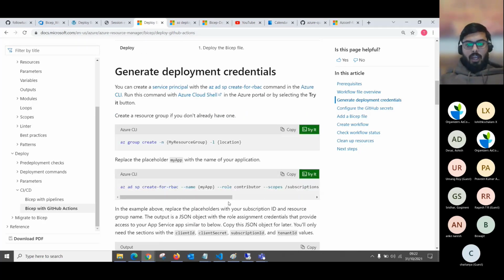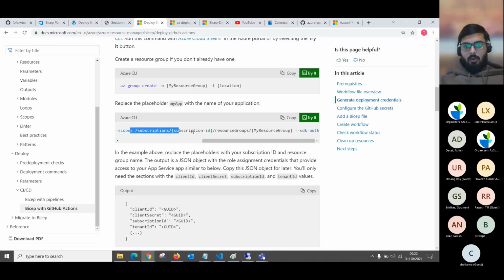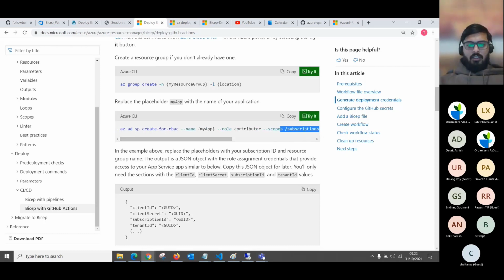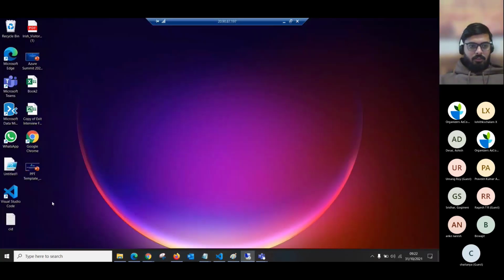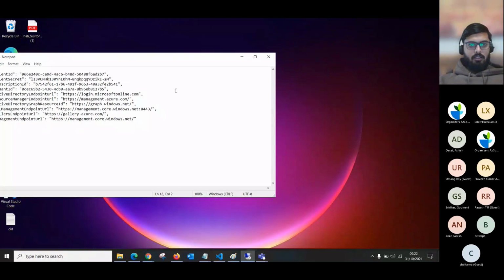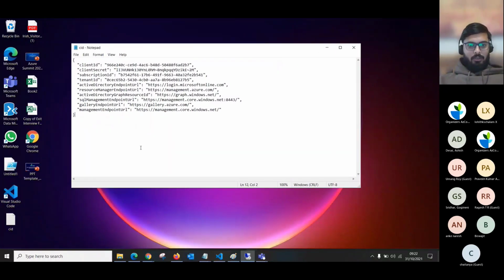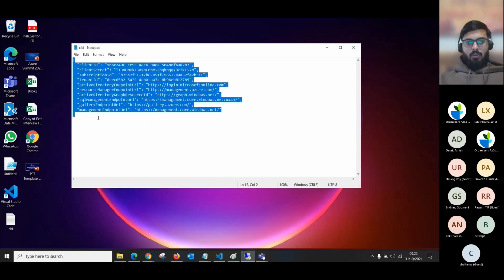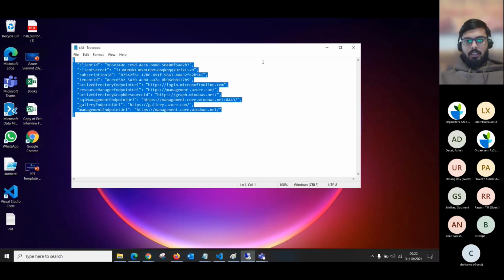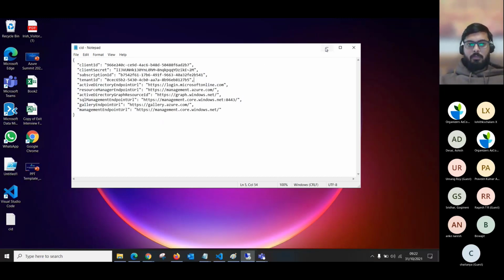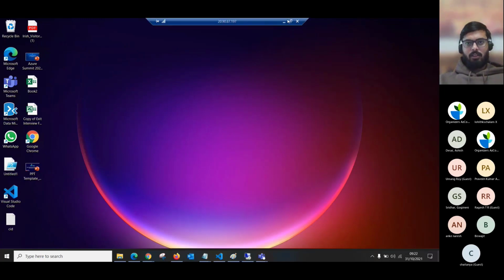So there is a quick command over here. If you have the Az module installed, this will give you a service principal created. I have one created for this. So here you go. Anyway, I have deleted this one, so you can do anything with this. You are going to get something like this as an outcome of that particular command. Once you have this outcome, it is basically a service principal ID and all those things that you are getting.